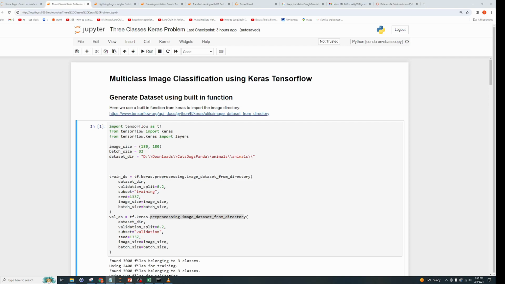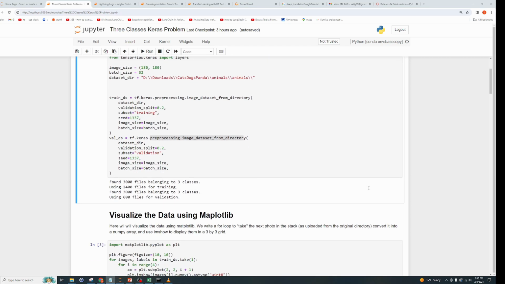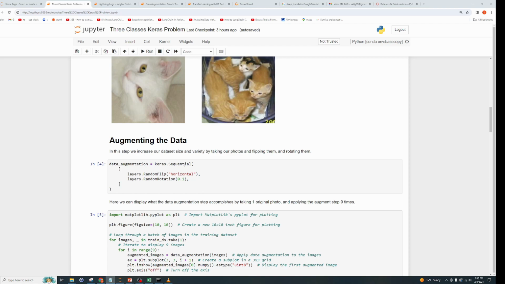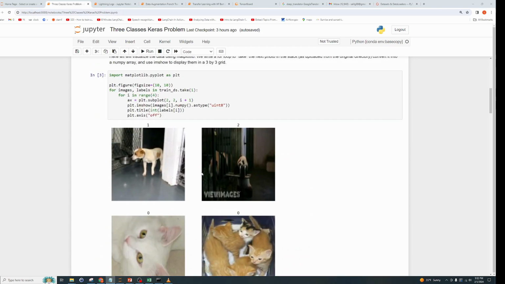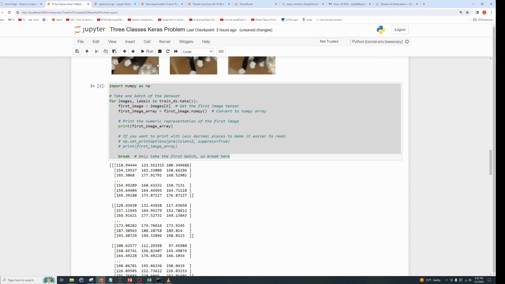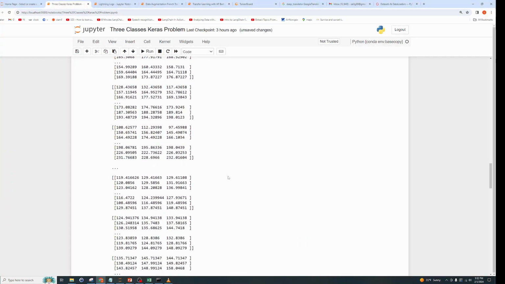For our computer vision, we are using TensorFlow and Keras. We rely on the Keras method to read in our image data and also split up the training and testing dataset. Keras also has a method for us to easily do data augmentation. Now that these steps are done, we can view a numeric representation of our data, which is important because neural networks need numeric inputs for their data, and obviously images are not numbers.